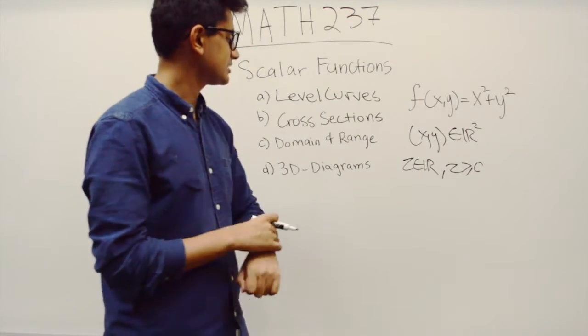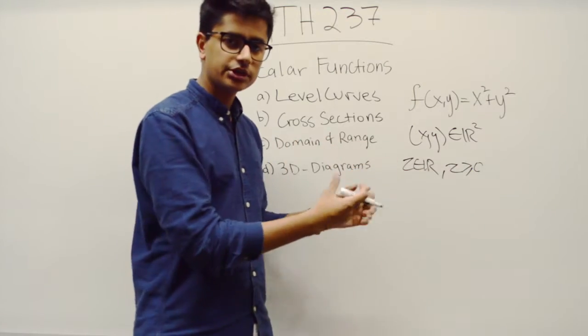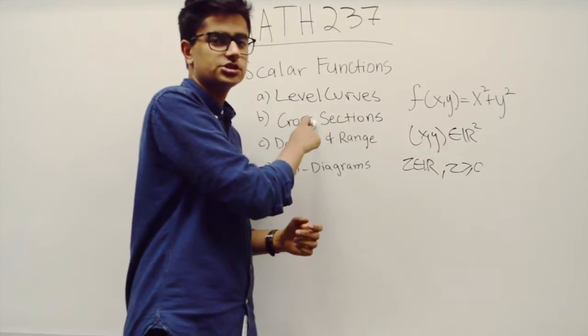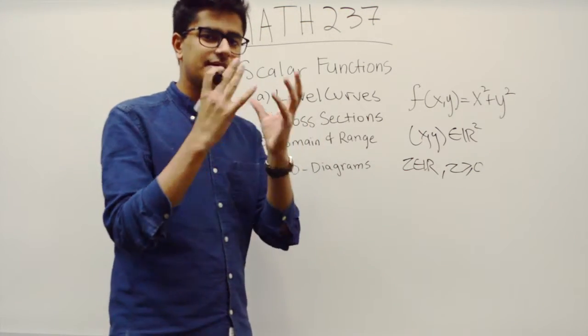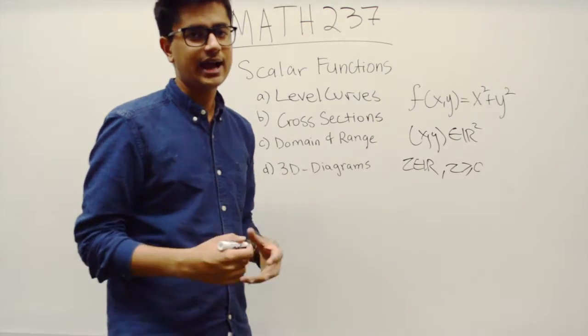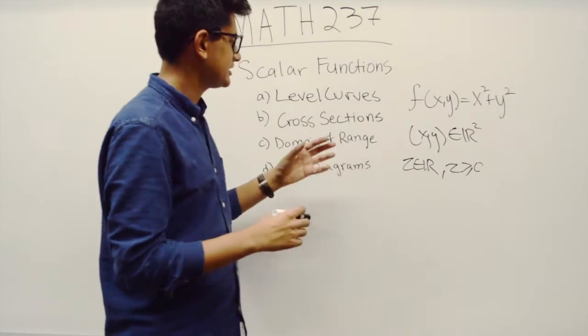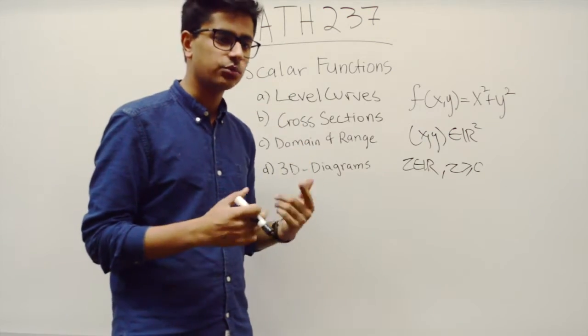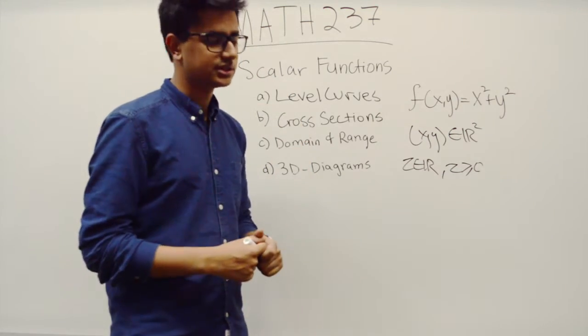And the fourth part is something that I can't really demonstrate over here, but it's very, very important to know as well. Using level curves and cross sections to create a three-dimensional picture, and usually you'll have to draw out all three axes and use the cross sections and level curves. It can be a bit tricky to visualize in your head what the picture looks like, but it's very important for this midterm.